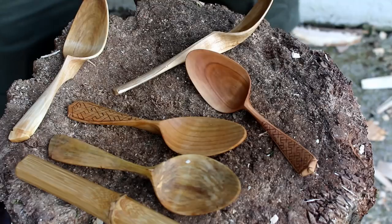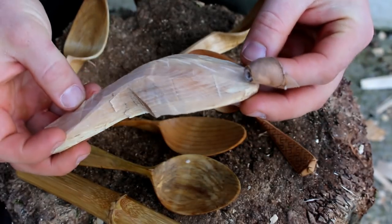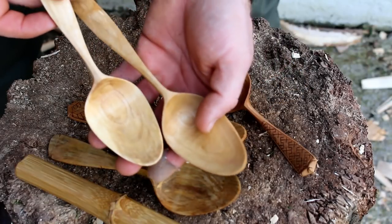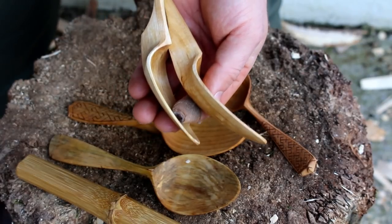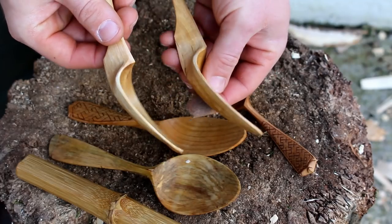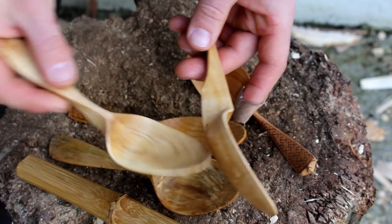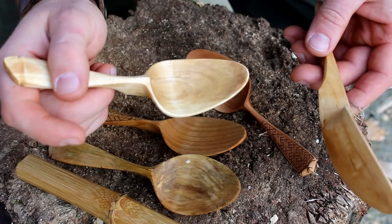So on my way to going from something like this here, just obviously an axed-out blank, to one of my spoons, I'm really trying to take care to leave only the necessary material in the bowl to make it as comfortable and still sturdy as possible. And as you probably know, my signature keels are just very comfortable in hand.